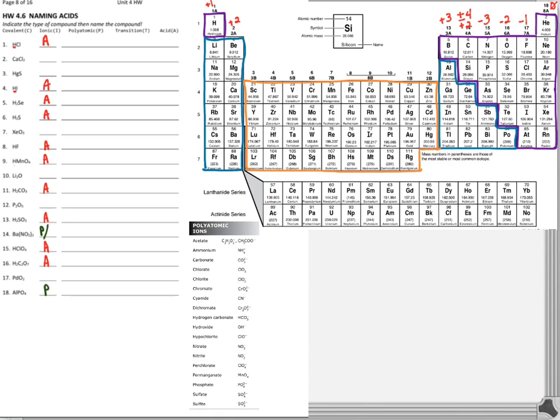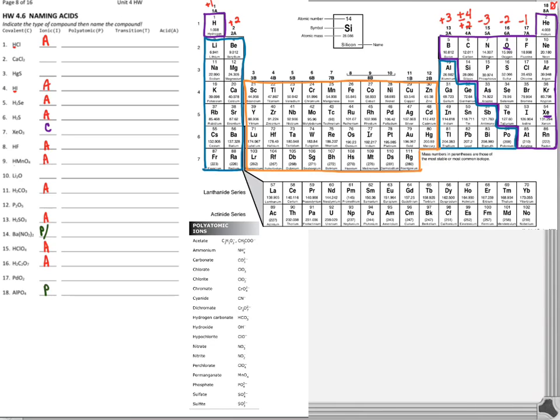Next, I want to identify all of my covalent compounds. I know that my covalent compounds are composed only of nonmetals. So again, they're going to be to the right of that zigzag line, which I outlined in purple. You're only looking at this small section of groups 13 through 18 and hydrogen. So number 2, calcium, is not found within the purple area, so that's not covalent. Neither is Hg. But if you go to Xe and oxygen, Xe is actually over in group 18, right over here, and oxygen, so that one would be covalent.